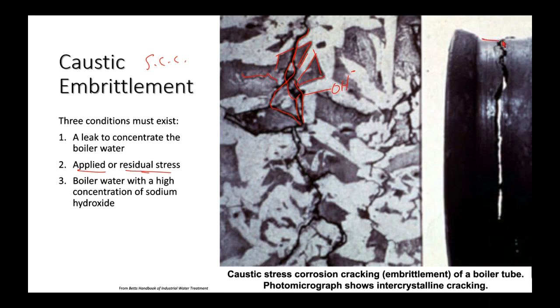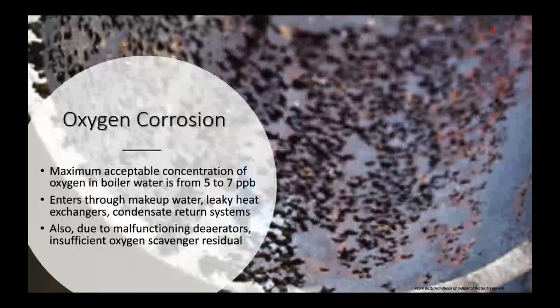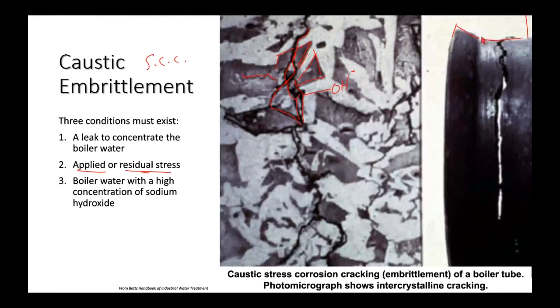So take a look over here. I got a water tube. I know it's a water tube because it's got a flared end, and it's been expanded into a tube sheet, okay, using a 3-roll expander. And in expanding it, what I did was I exceeded the elastic limit of the material, brought about permanent set. It held tightly into its tube sheet, and so what we have is stress. Good place for corrosion cracking to occur.